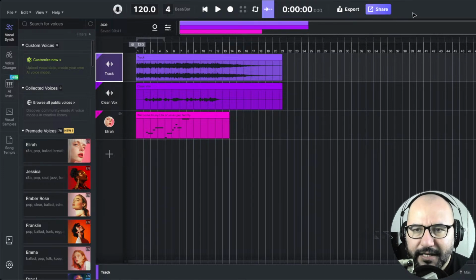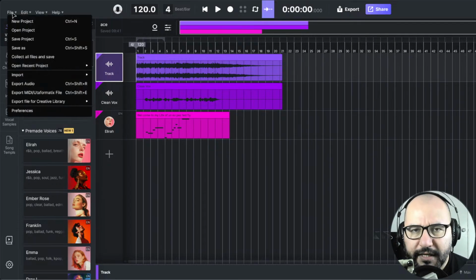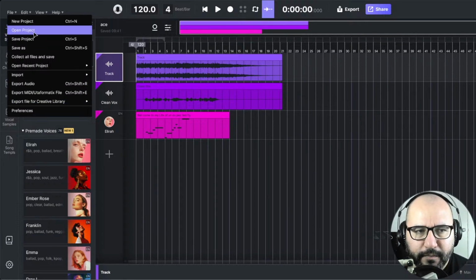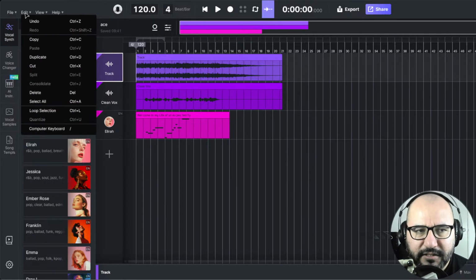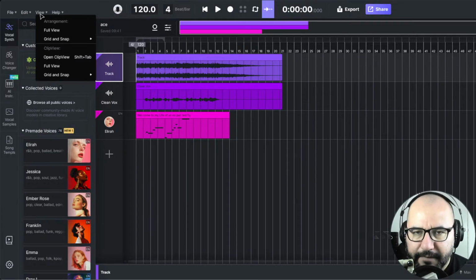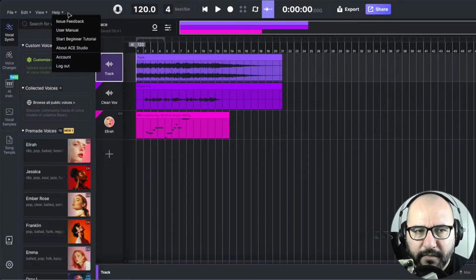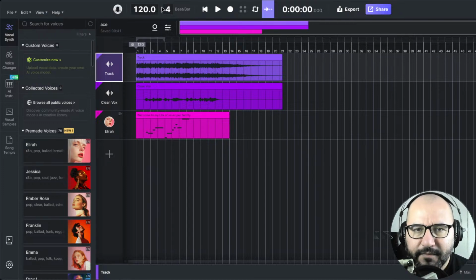All right, so let's check out some of the general features and controls first. So we have the menu here, right? File, to open up a project, to create a new project, to save the project, export audio, import audio, not just audio, you can also export MIDI or import MIDI and stuff like that, right? General preferences, the audio interface, stuff like that, some basic editing functions, the view of the window, of course, and some additional help, right?